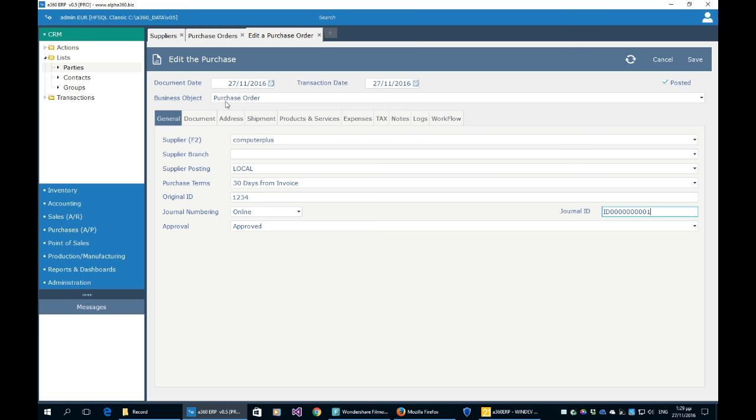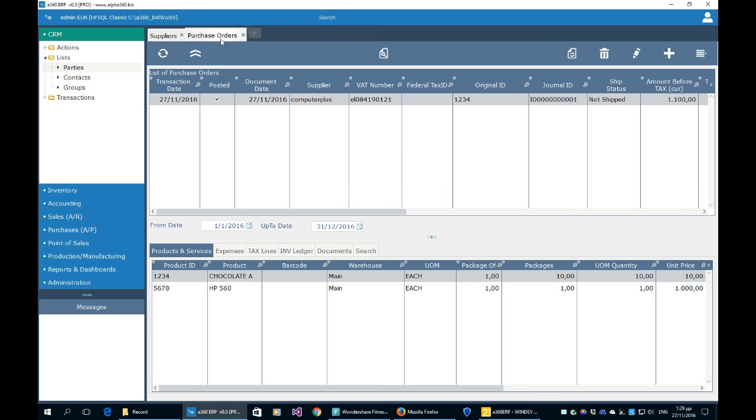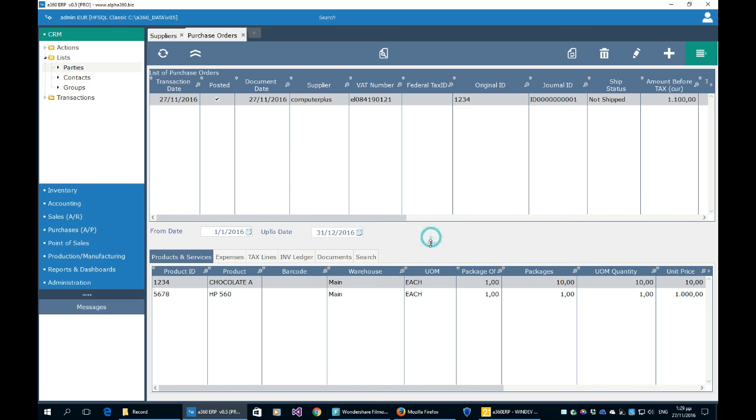Something very important here is that I can tell the business object every time I do a save to do an automatic post, so I don't need to do this manually. It depends on the way I parameterize my business object. Now, let's see what happened to this purchase order. Of course, if something went wrong, I can go on and unpost the selected order. Let's see the tabs under here.